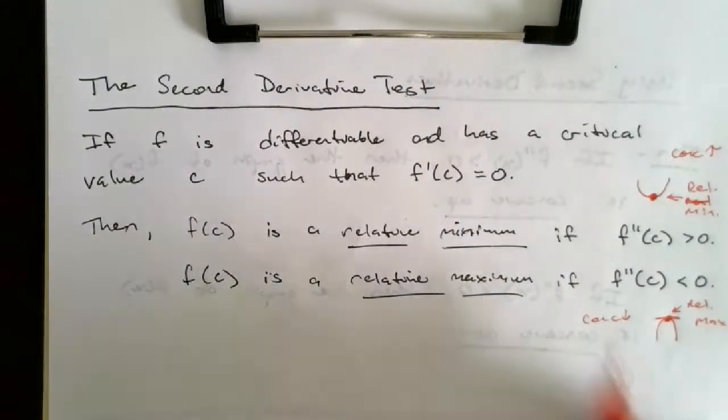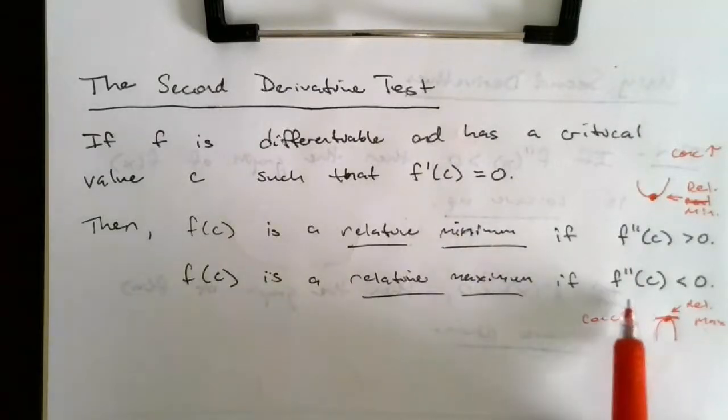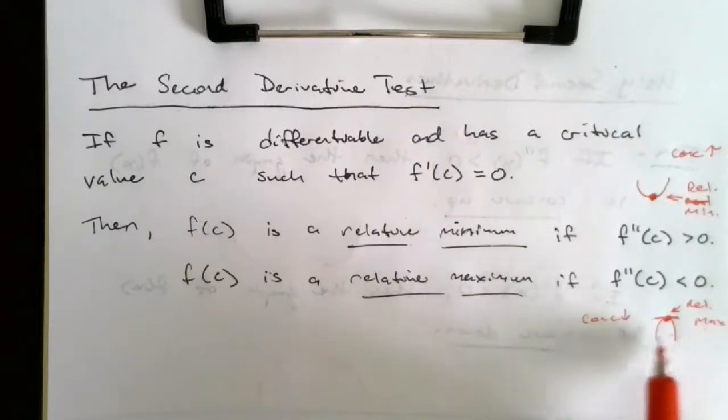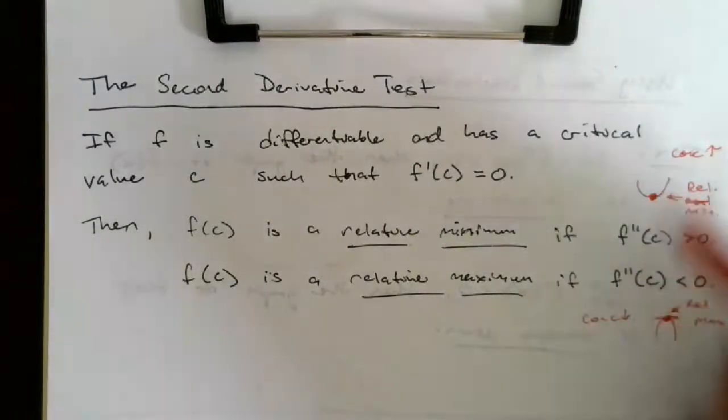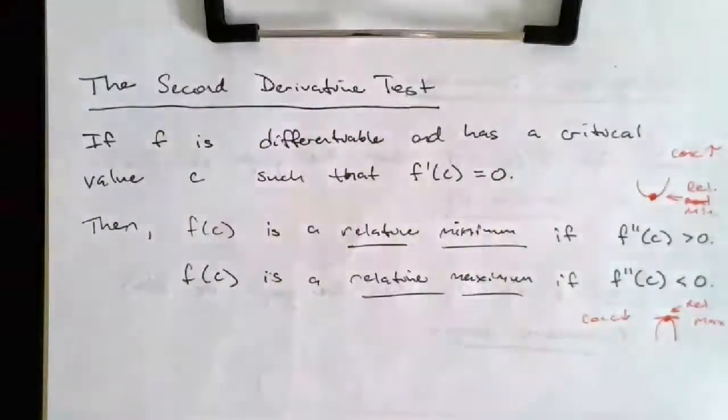Sometimes people have a hard time with the second derivative test because they just try to straight memorize it. And you can straight memorize it if you'd like to. Personally, I tend to think about what the second derivative is telling you about the concavity, being concave up or concave down, and then determine if it's a max or min. If it's concave up, it's going to be a minimum. If it's concave down, it's going to be a maximum.